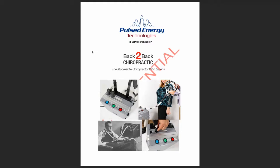So we're familiar with energy and technology and lights and how to use them. And we use nutrition also with those lights to speed up healing in the body. So we were looking for something else that works along those lines. We found it with your machine, and we're hoping that we're able to train and learn how to use that for many of the different problems that we run across in the clinic. I see over 200 to 250 people a week down here, and we're just looking for technology to work on people and help them out.